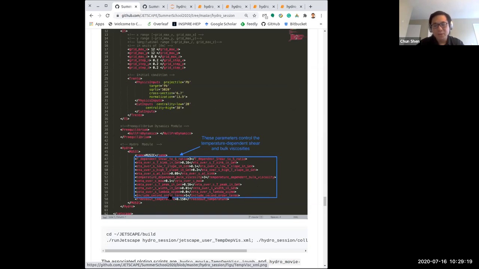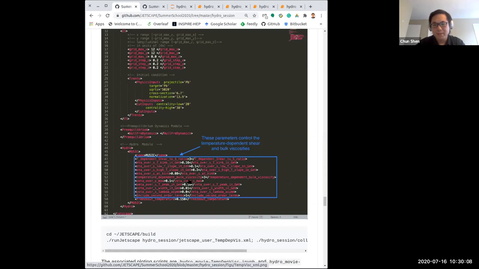We can also include a switch to include all the second order terms in the hydrodynamic simulations. You can turn these parameters on and off with 0 and 1, and see whether they play a role in the simulation. So these are the parameters a user can specify to try different temperature dependent shear and bulk viscosities. Of course, there are already 8 parameters for you to use. How to get optimized values is a question for the Bayesian analysis next week. Jean-François will tell you how, inside JETSCAPE, we can systematically tune so many parameters simultaneously to get an overall fit to the experimental data.